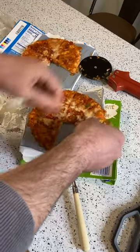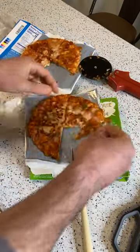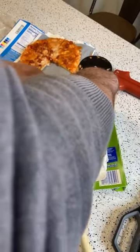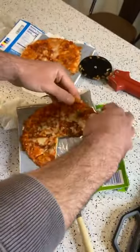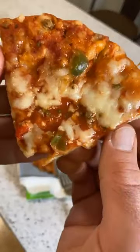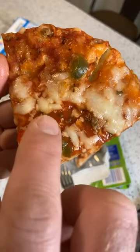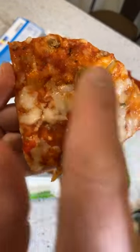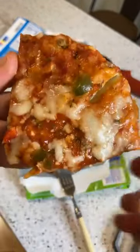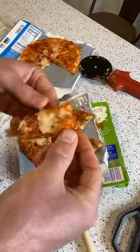So, once again, I'm going to show you what these look like. This is the winner here. So if you're just joining, the Supreme Pizza from Kroger, check that out. Green peppers, sausage, cheese, sauce, and then the crust. So this one won.